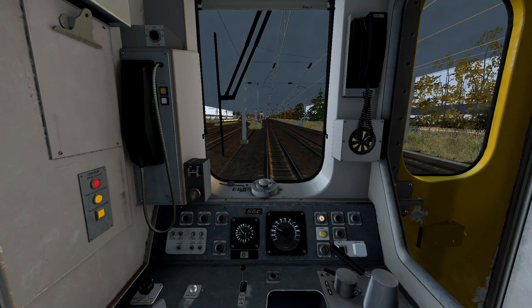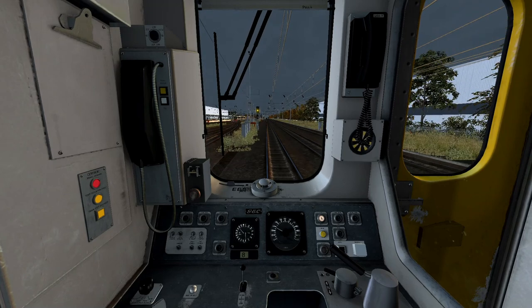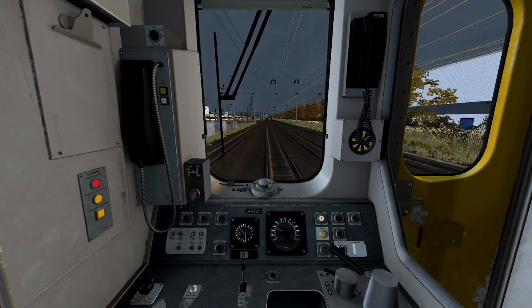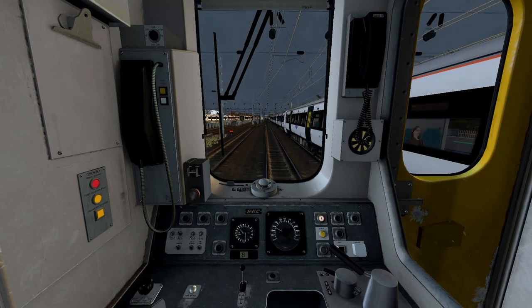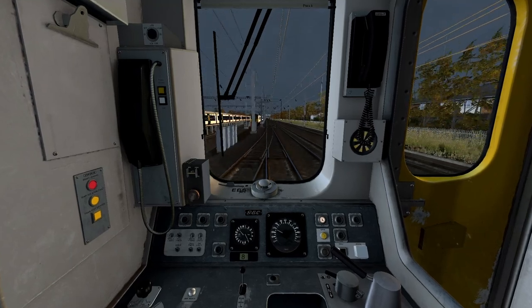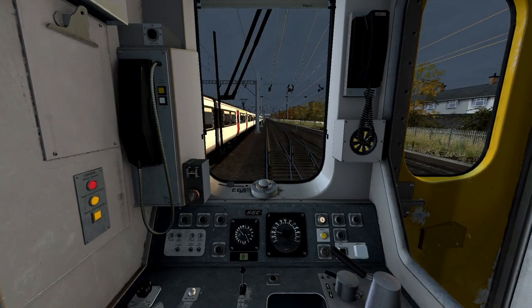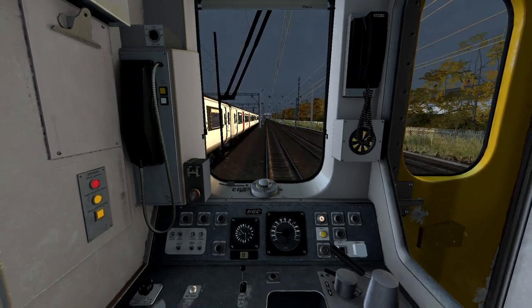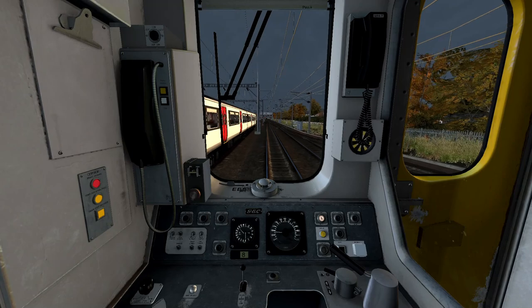Come on, frame rate. There we go. So in the carriage sidings on the left, we have 3/7s, pretty much. King's Cross to Ely. So 3/7s and a 3/17. I looked on Google Maps at Cambridge CSD and it was pretty empty. Maybe someday I could come here in real life and look what's in here.